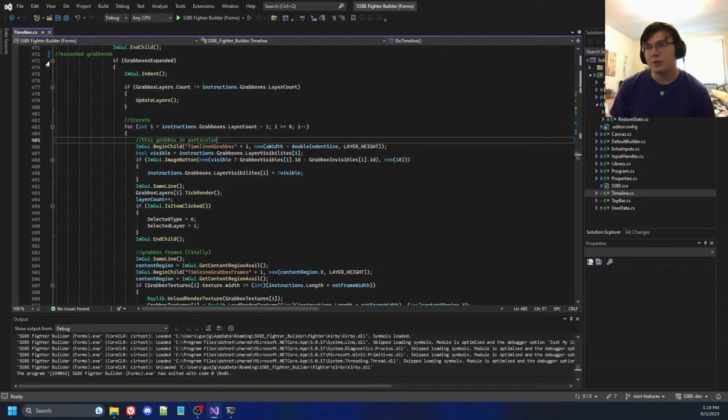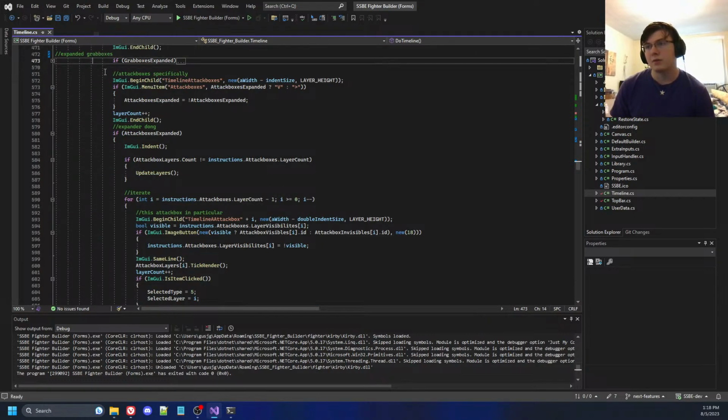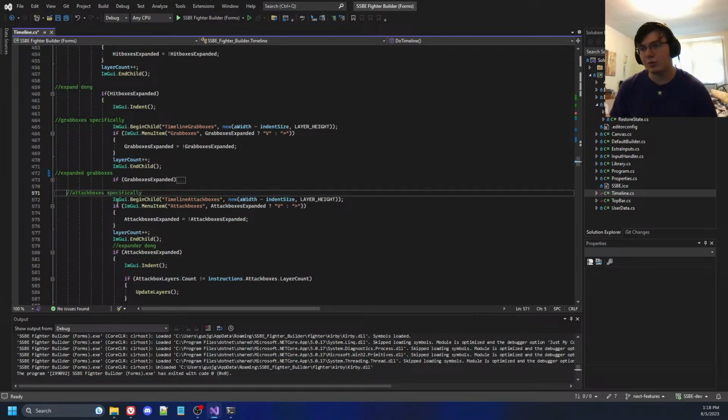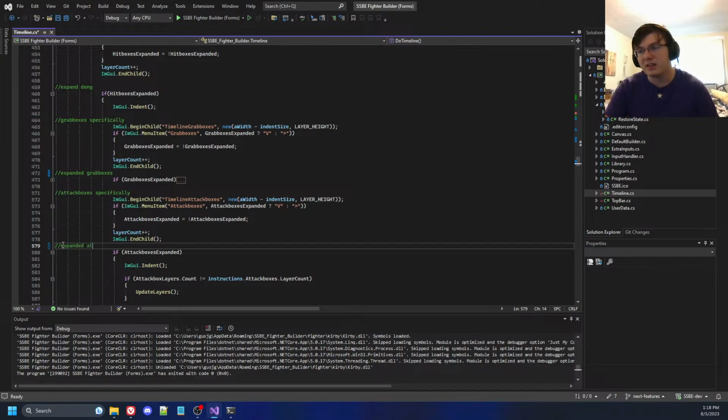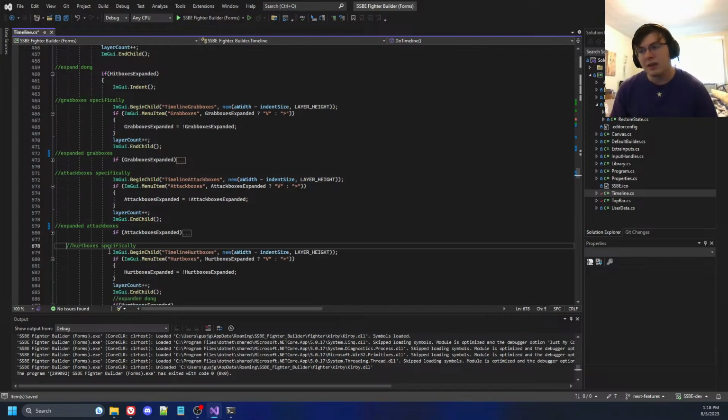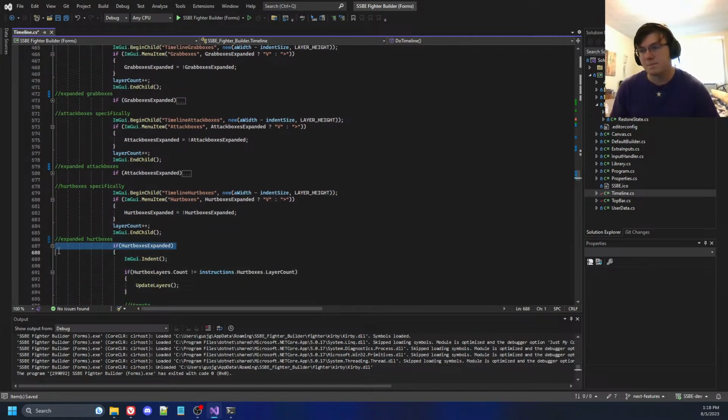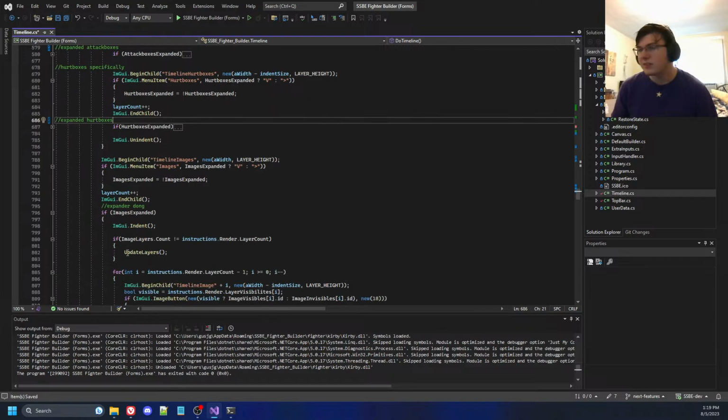So we then have our attack boxes and expanded attack boxes, and naturally our hurt boxes and expanded hurt boxes. Okay, that's reasonable code. That's pretty legible.